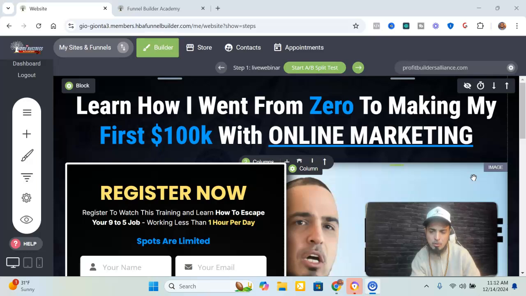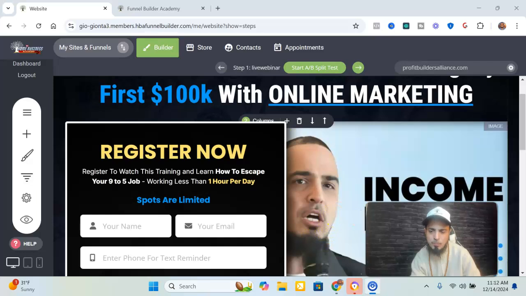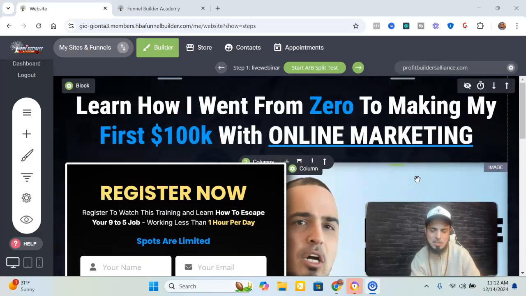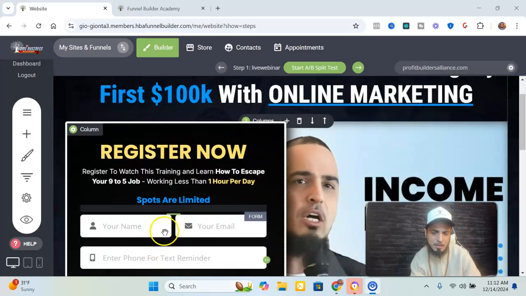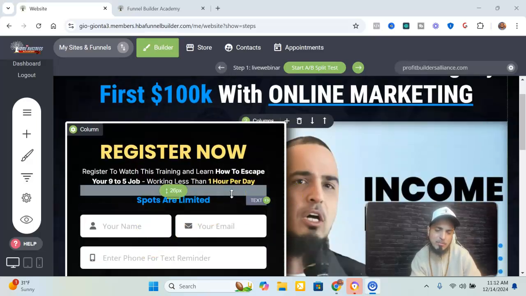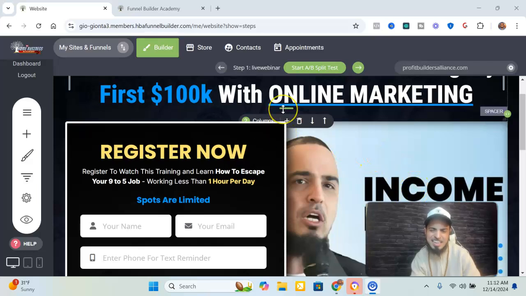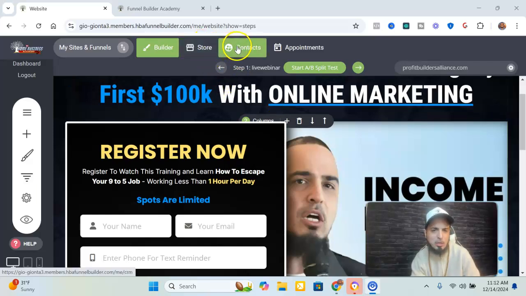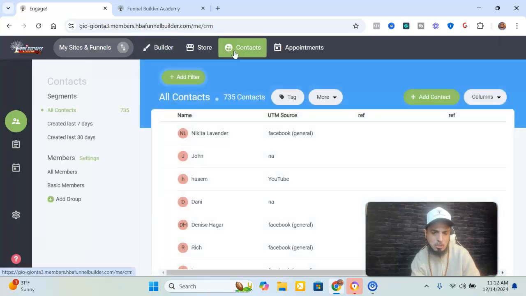So this is the funnel builder tool that I use, and it's very easy to use. It's very simple, and we have amazing pages. Everything in this builder is all drag and drop, so it's easy for anybody to edit anything and customize it for whatever kind of opportunity that you have. You just come in a block and easily edit it. And this comes with the CRM, so you don't need to go out and buy a CRM. It comes with it.